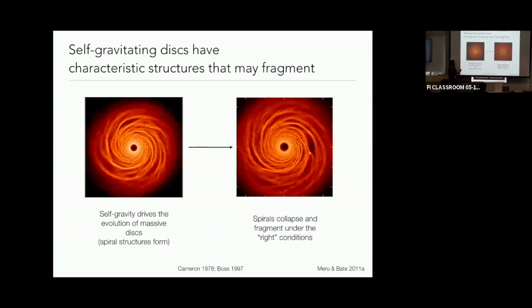The reason why I chose self-gravitating disks is that although I look at these on the protoplanetary disk scale, self-gravitating disks actually exist on a number of different astrophysical scales. So hopefully some of you will come across these at some stage in whatever kind of area you're focusing on, right?